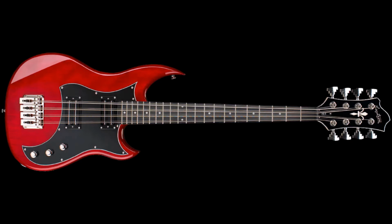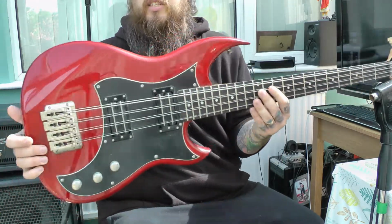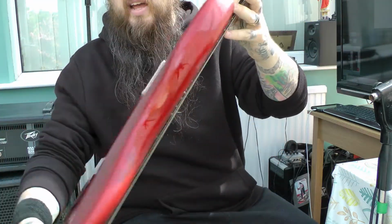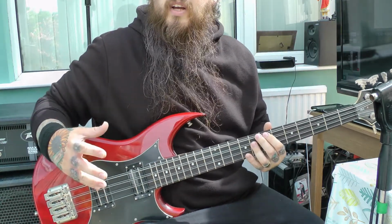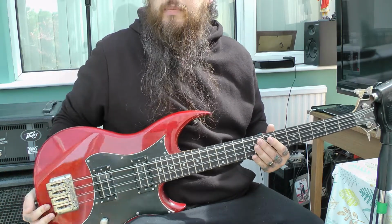8-string bass guitar. So here we're at a better sort of guitar friendly angle, and here she is in all her glory. I mean, stunning, love the cherry red, you can get a bit of a better colour check on it. It's an old school kind of vibe to it. It reminds me of old SGs and Epiphones. It's just a much more classic look to it. This wouldn't probably look right if it was a very modern looking machine.